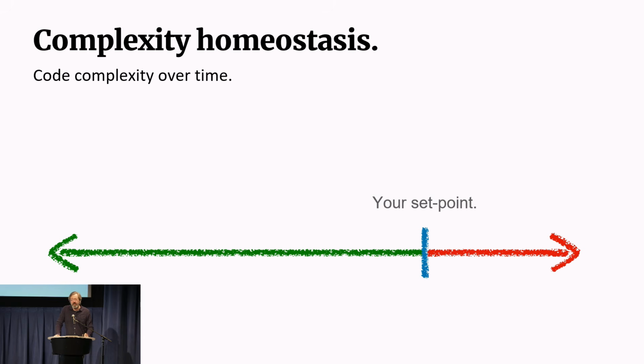And so this is kind of like a set point. Homeostasis is any process where you maintain a set point, and it's commonly used to talk also about how our bodies regulate temperature. But I think our organizations regulate complexity, right? And so all of us have different intuitions, and when people talk about wanting things to be simple, there's an aesthetic preference here, and different people perceive that and pursue that differently.